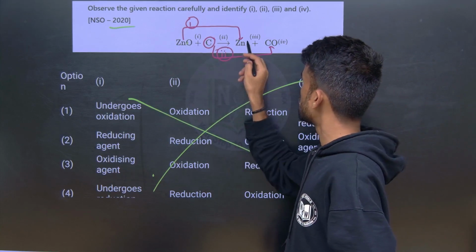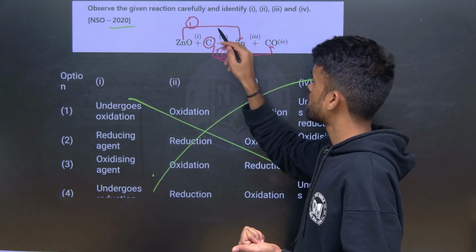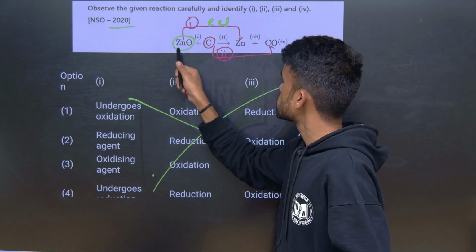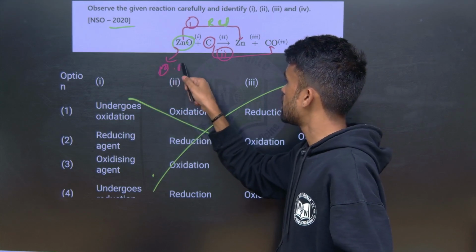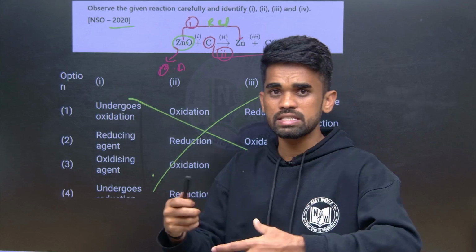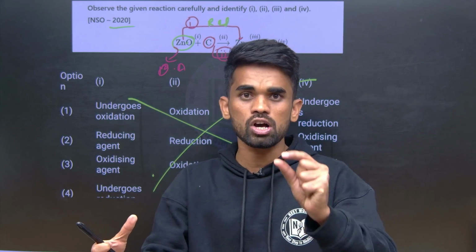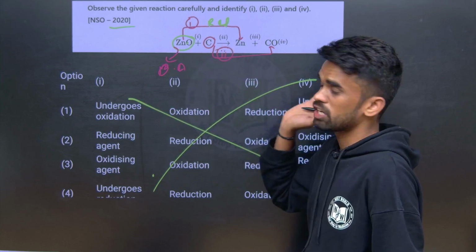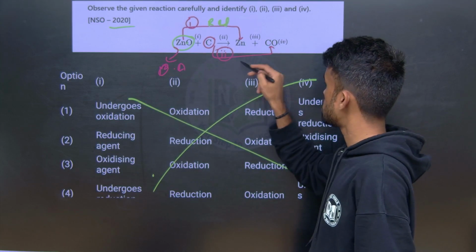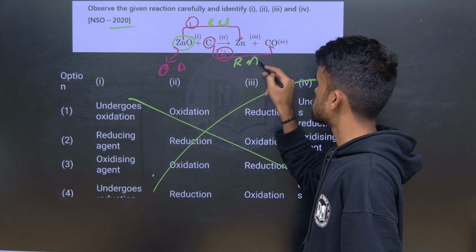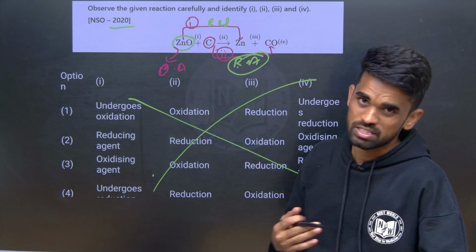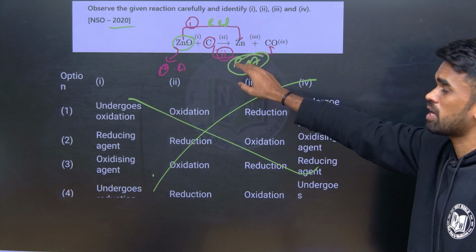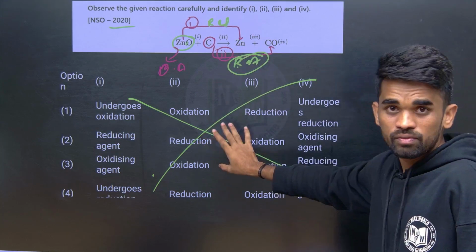So what happens? Zinc oxide converting into zinc, so I can say this is undergoing reduction. Okay, so zinc oxide undergoing reduction, so I can say zinc oxide is an oxidizing agent, because if it is undergoing reduction, it oxidizes others. So if it oxidizes others, it should be an oxidizing agent. Zinc oxide is oxidizing agent and undergoing reduction, that's it. And carbon is undergoing oxidation, and I can say this is a reducing agent. Okay, because it is reducing zinc oxide, that's it. Hope it is clear. Nothing to discuss about this question because there is some mistake in the arrow mark indication. So if we do something, we will be confused with the options.